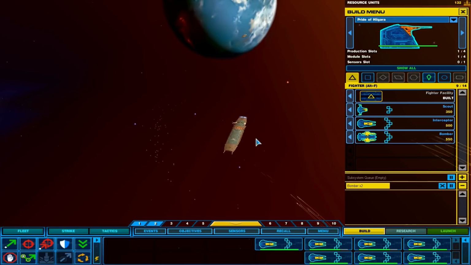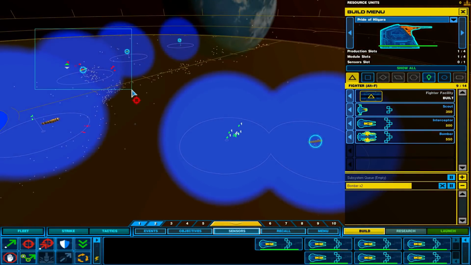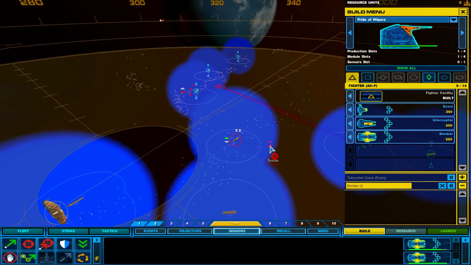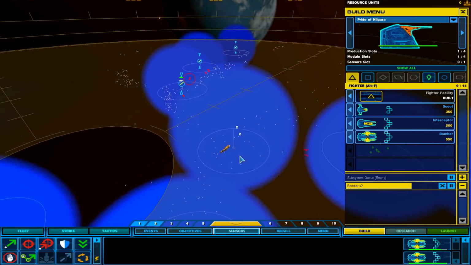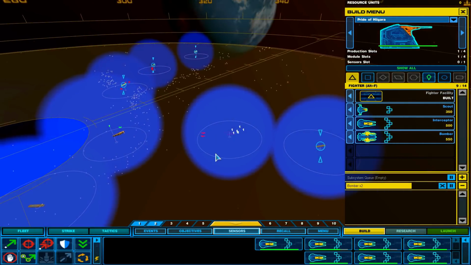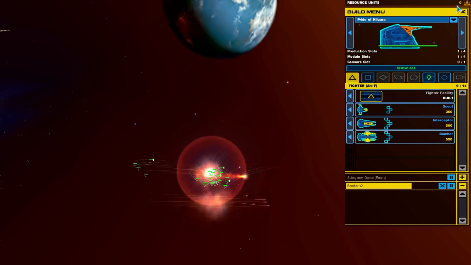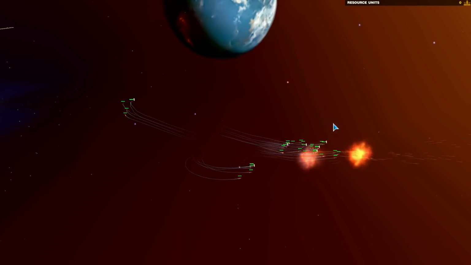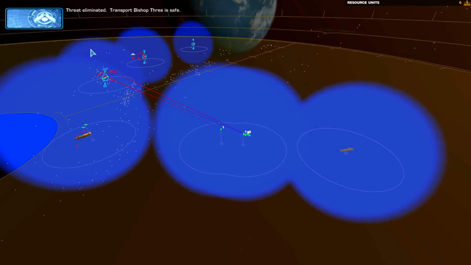Interceptor squadron under attack. This guy can take a couple hits. Group 1 reporting. Very efficiently deal with these guys, and then send them after. Bomber squadron under attack. Attack vector laid in. Actually, Group 2 copies. I'm hit. Group 1 reporting. Lock all weapons on target. Group 1 has defeated the enemy. Pursuing targets. Attack vector laid in. Minimize that UI. Alright. Yeah, go after it. Threat eliminated. Transport Bishop 3 is safe.